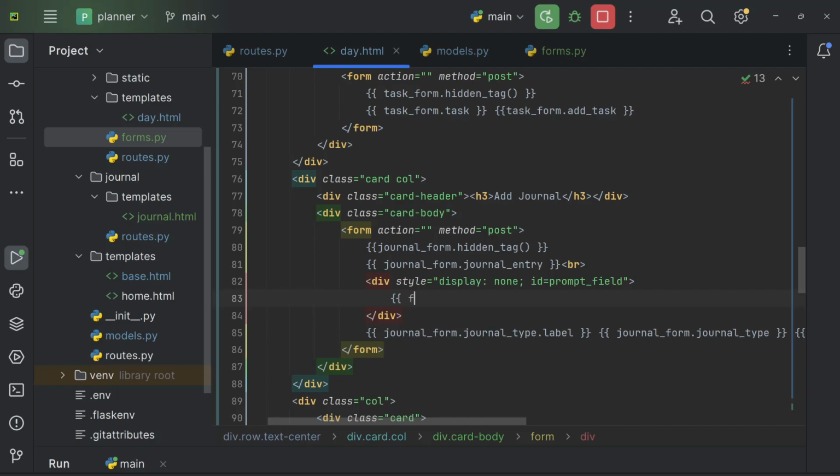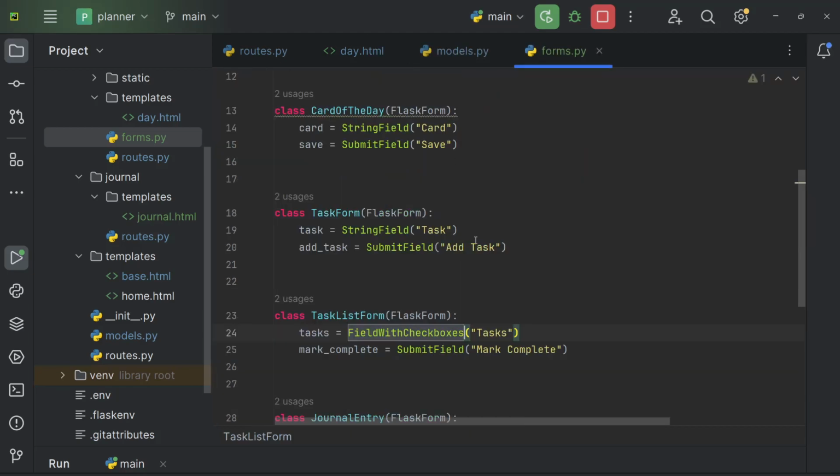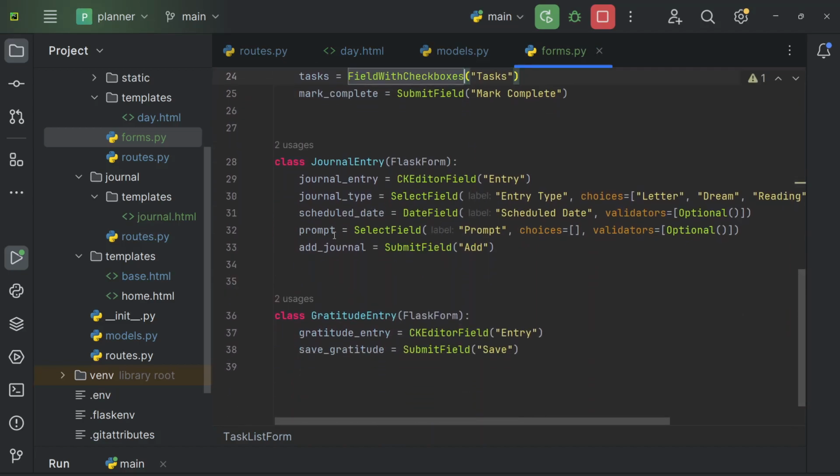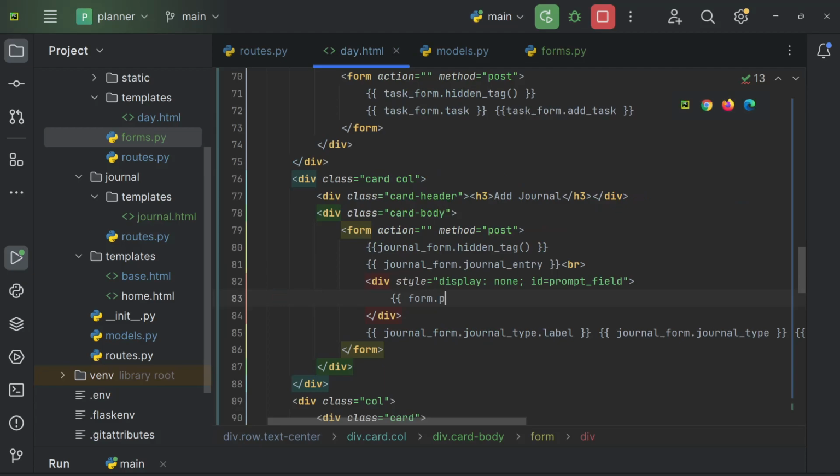And then we'll do form dot, what did I call it for a journal entry? Prompt dot label, and then form dot prompt dot data.